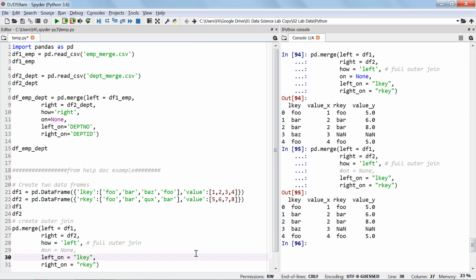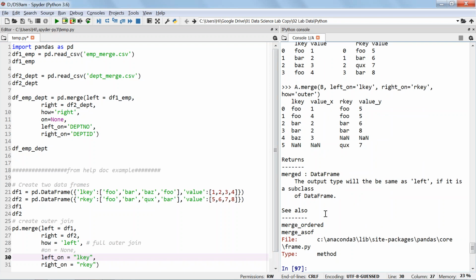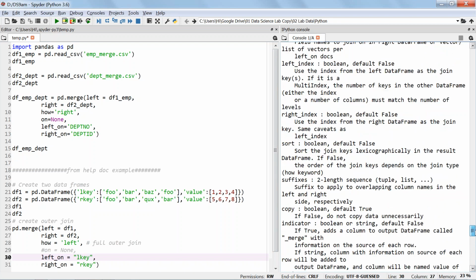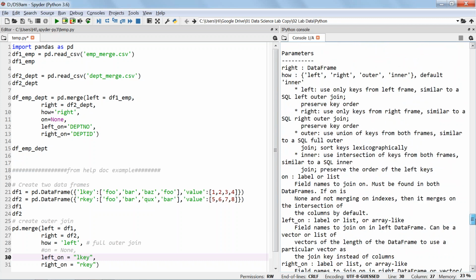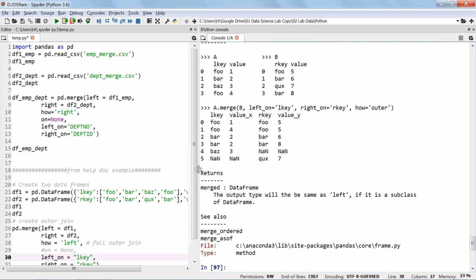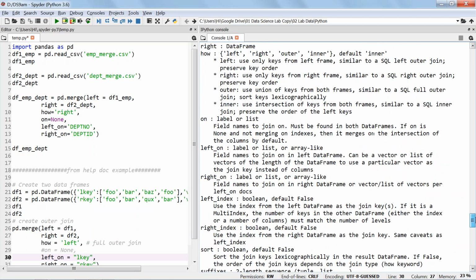Take a couple of examples and also read the help document. You have to sit and read each and every parameter. Even if I didn't explain some parameter, you will be able to understand it. For example, if you are interested in on, go and read about it. Each parameter explanation is available: on, label or list.